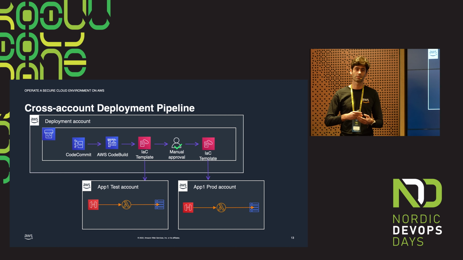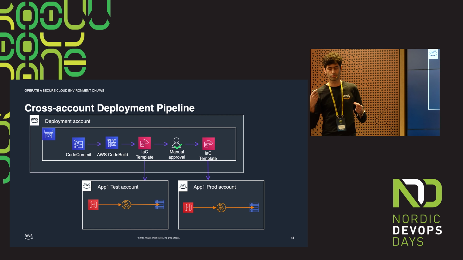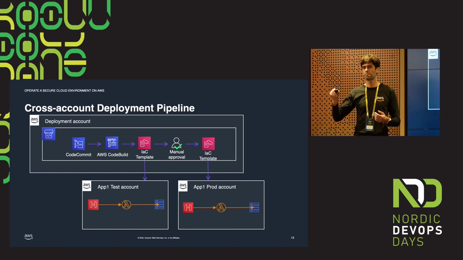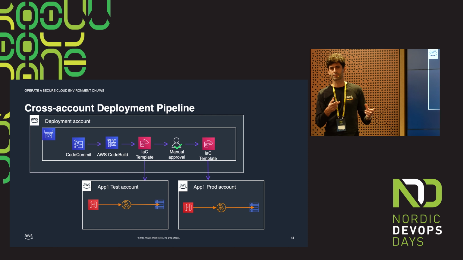So first, you do a cross-account deploy to a test account that is somehow similar to production. You then have maybe an email or an alert to a test engineer, who will go there and test if everything is fine, do some acceptance testing, and then click on the pipeline to continue, and it will then be deployed to production. The same exact template.